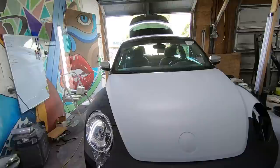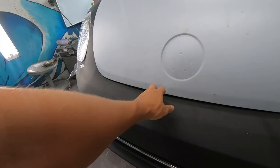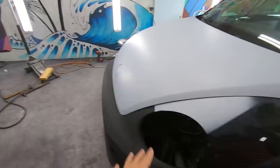All the body lines pretty much match the whole way down. Up front looks pretty good. It's a little low right here. I can probably fix that later. Over here looks really good. Yep, all the fenders match, the headlights fit in, all the bumpers line up, you can fit all the bolts in them, everything is good to go.